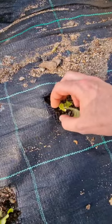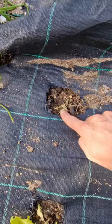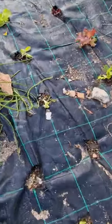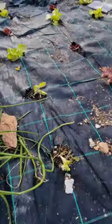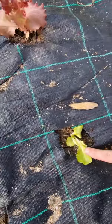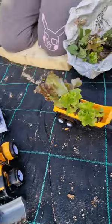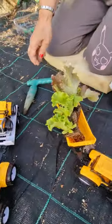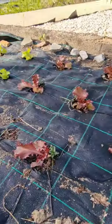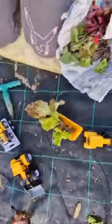Now this tiny lettuce, this one came very flimsy. So, but it's growing already, caught on. This one, I don't know. And these ones were a bit weaker, the smaller ones. But this smaller one caught on. So if we have to then remove it to put newer ones, we'll just ask the tractors for help. Because this one already is full of lettuce. So lettuce are growing. Now let's see here.